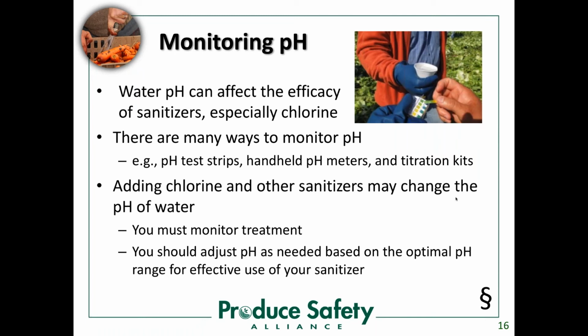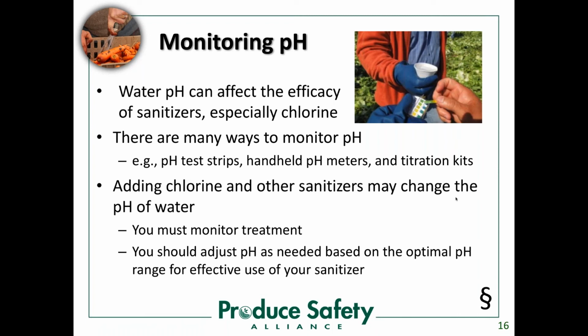Chlorine is one of the most frequently used sanitizers, and it is also one that is very impacted by the pH. And so you need to have, you can get pH strips. They're cheap, little pH meters. You can titrate them, have little test tube kits. You see the one there is a titration kit where they match the color of that stick to a guide there to see what their pH is.